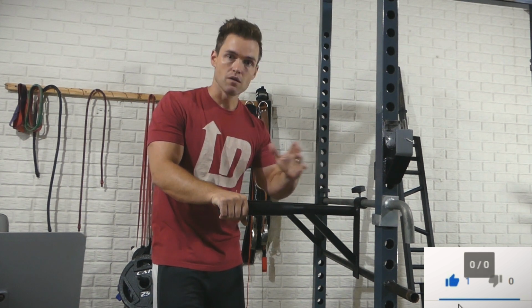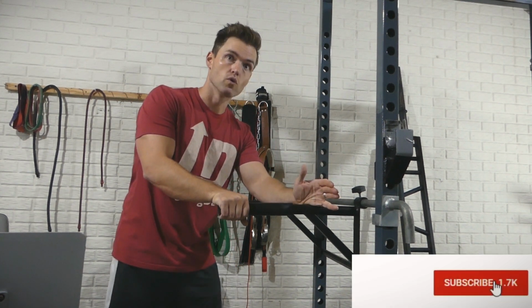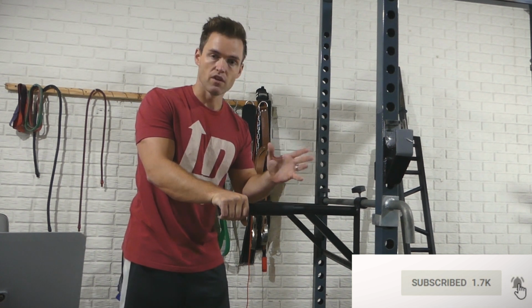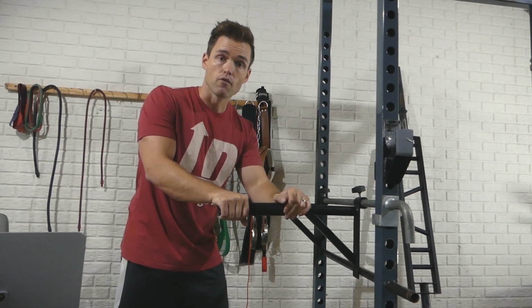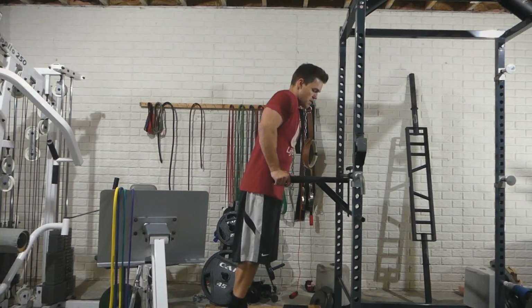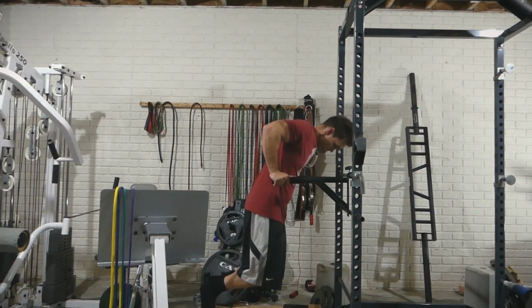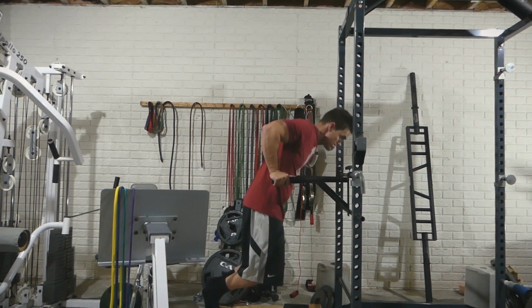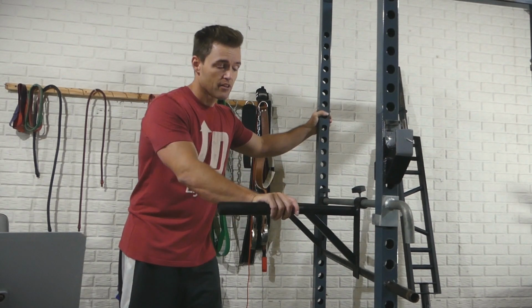It's also convenient because I can remove these, which is really beneficial in terms of the things you can do with just a simple setup for a home gym. The only thing that really has some movement would be the power rack itself. When you're doing the actual dip, you get a little bit of movement from the power rack, but other than that, a lot of durability here.